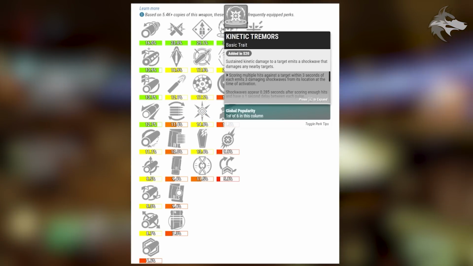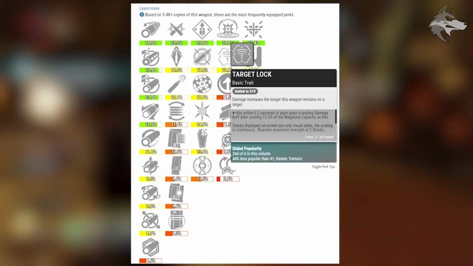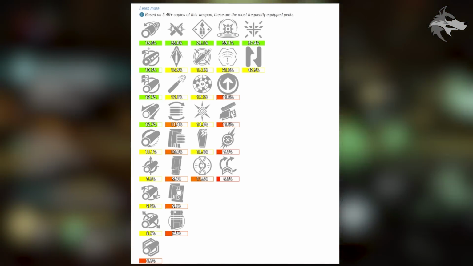So as we can see there, the combination of Overflow and Kinetic Tremors is going to be really good. But also Overflow and Target Lock could be pretty good too, as boosting that magazine and then getting the bonuses from remaining on the target can make for a pretty interesting combination. Nice to have a Kinetic Tremors SMG there though.